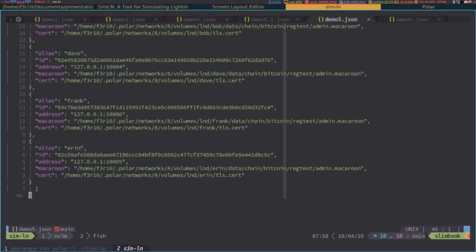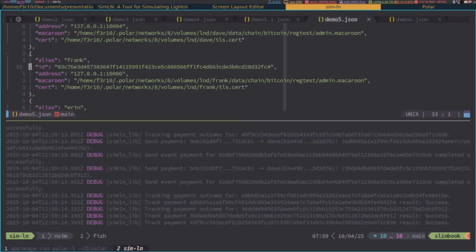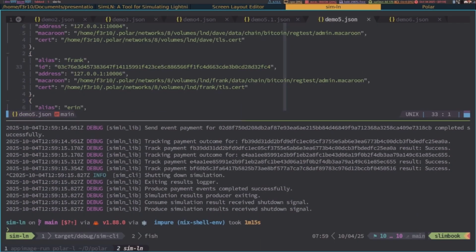So we don't define the activity, and we let Simulent, based on the network topology, generate random payments using different probabilistic functions. So all the balance keeps active. So for example, this one is the demo file.